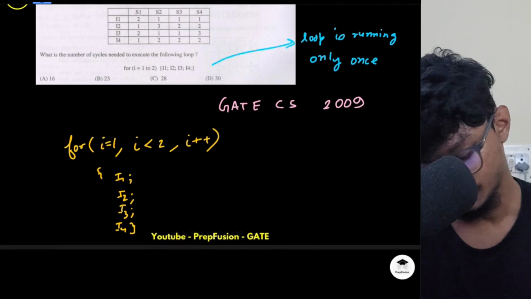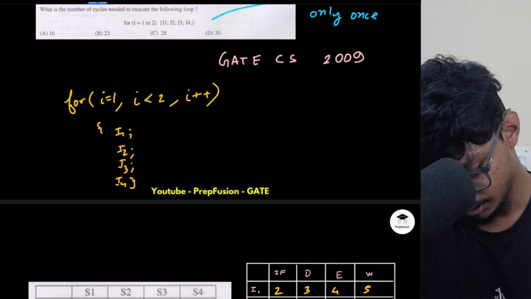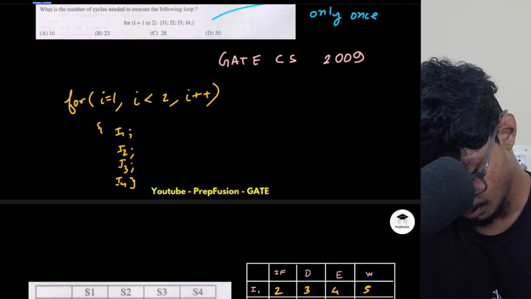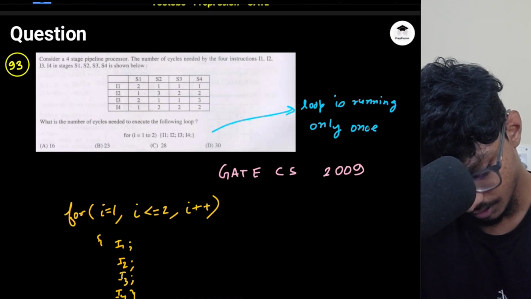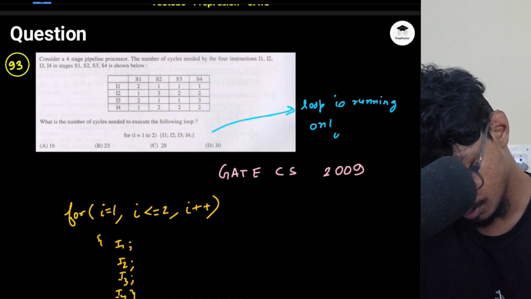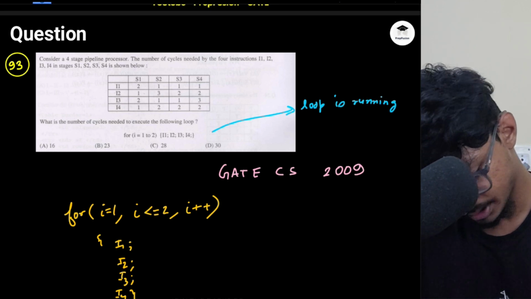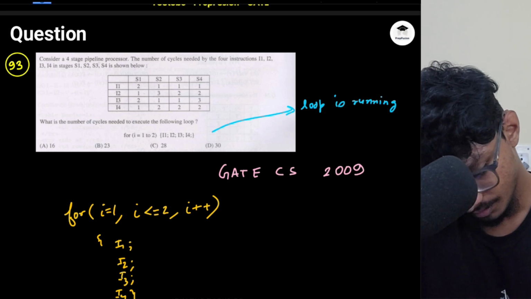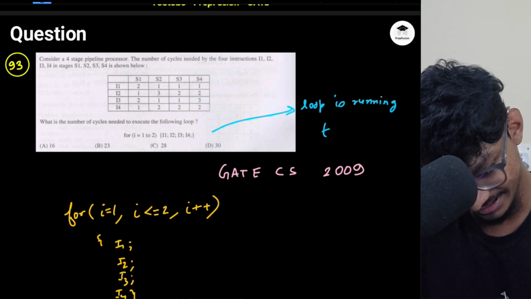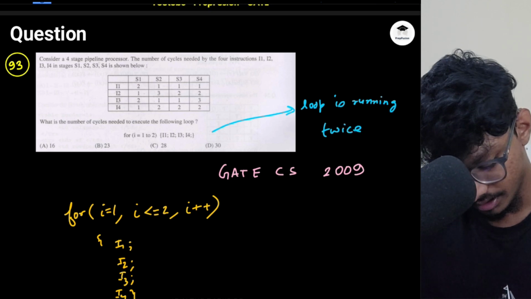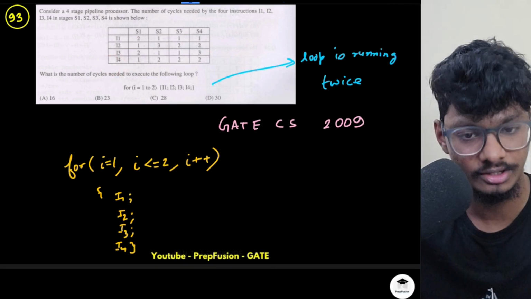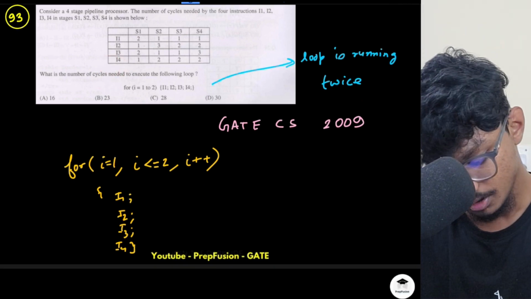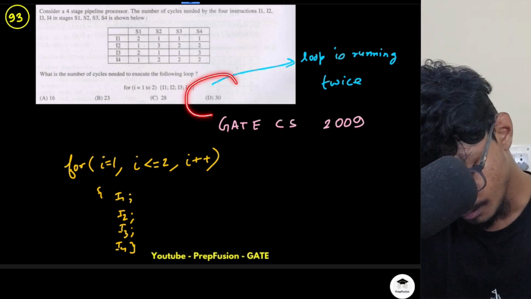Okay, so one thing is wrong. Actually this should be I less than equals to 2 only. I made a mistake. It is going from I equals to 1 to 2. How many times will it run? Actually, my mistake. It will not run once, the loop is running twice. Why? At the start I was right, but at the end I got it wrong. It will start from 1, so for once it will execute. Then for I equals to 2 again it will execute.